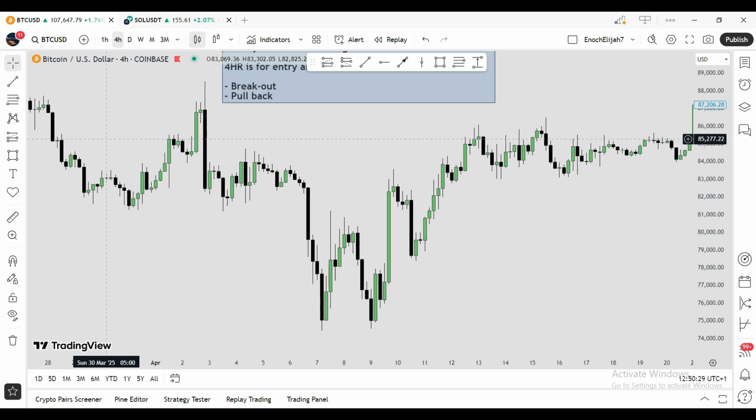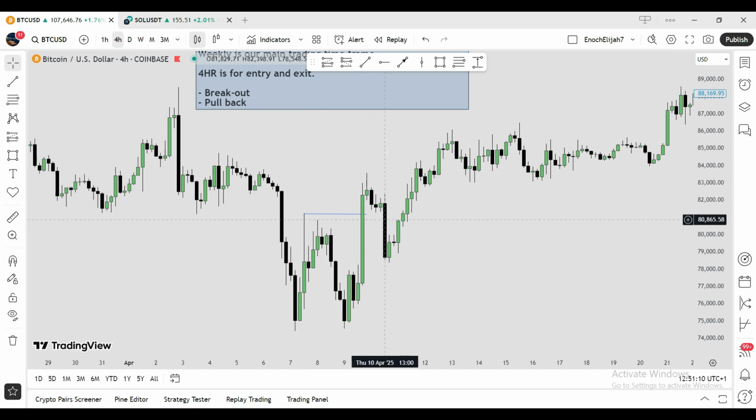So let's start. How do I enter a trade with this pullback model? What I do is wait for price. If my analysis on the higher time frame is bullish, then on the 4-hour time frame price is bearish, dropping like this. So I wait for price to break out from the most recent swing high. And we have it here. Price broke this high and closed above it. Once that happens, I begin to anticipate price to retrace back inside this range it just created.